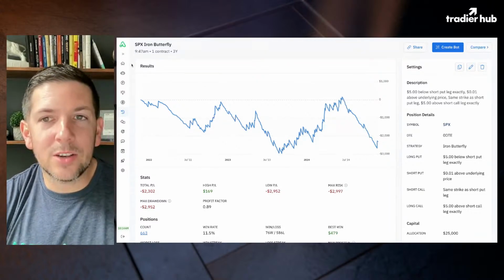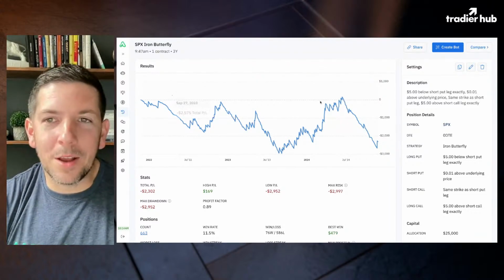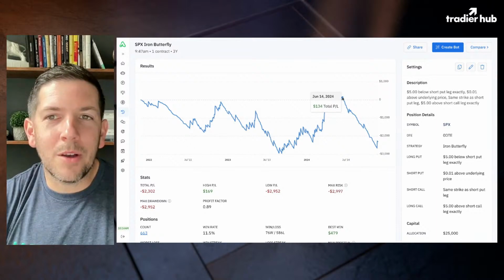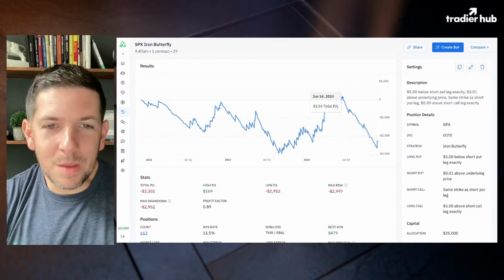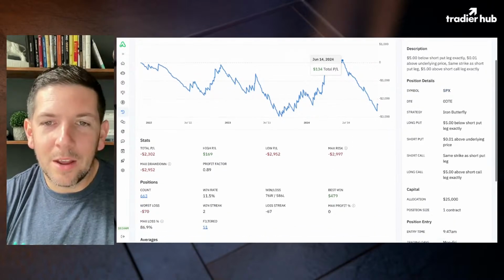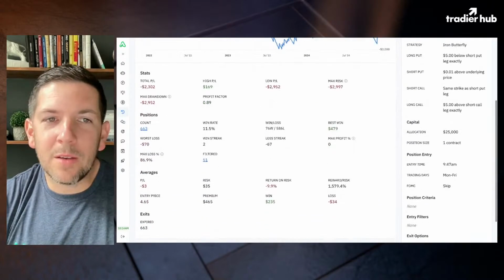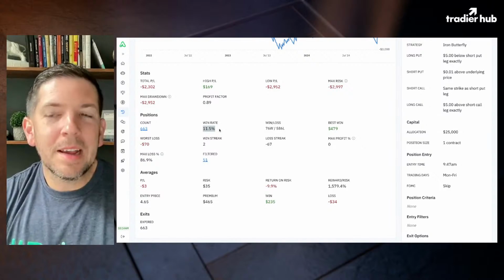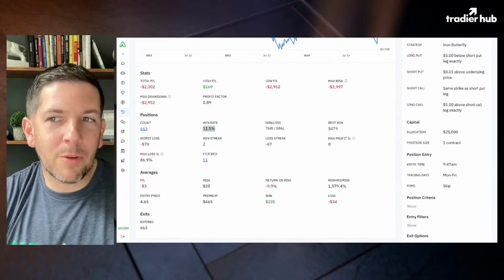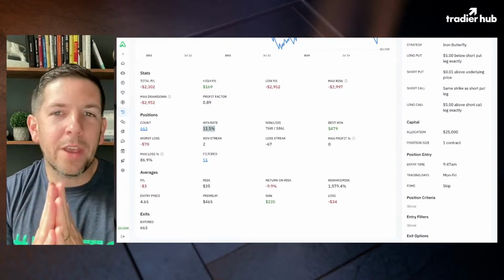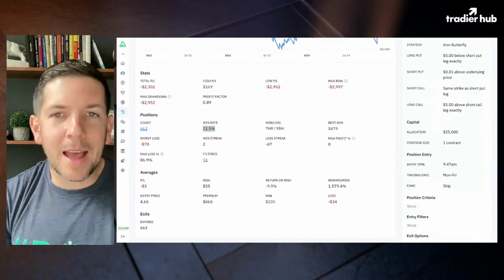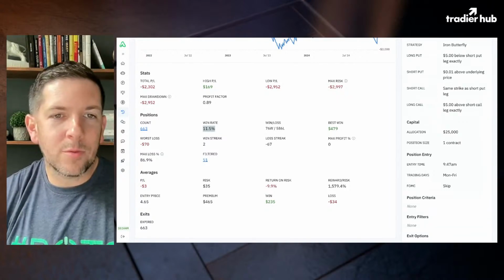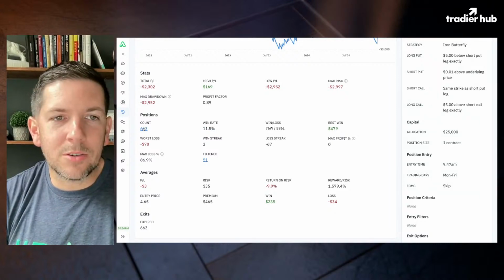And you can see this strategy net was a dud. In fact, it was only above water for a very brief period of time. Otherwise, this strategy really didn't do well. Win rate was super low, which we kind of would expect, because you're doing a really tall, narrow Iron Butterfly. You're not expecting this win rate to be insanely high, right? It's not like it's a wide Iron Condor or something like that. But you can see it entered a lot of positions, 663 positions.